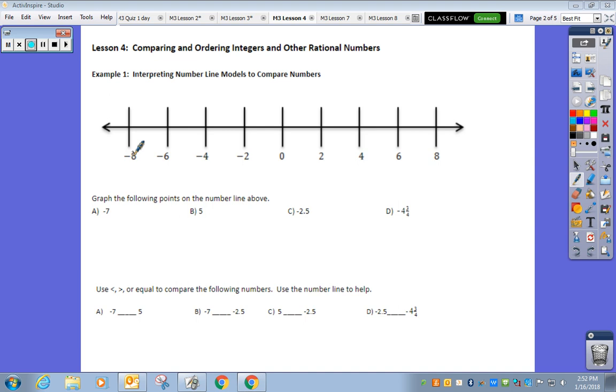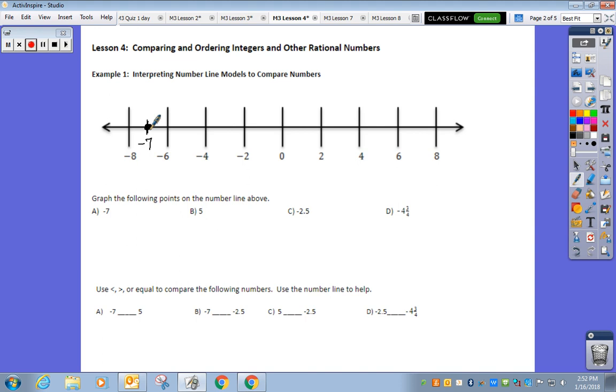If we look at the points that they're given to us, these points aren't directly on our number line. So the first thing we have to do is determine where on the number line it would fall, then label and graph it. So -7, if it were +7, it would fall between 6 and 8. Since it's -7, it's going to fall between -6 and -8. It's directly between the two, so directly between -6 and -8. I'll put a line, label that as -7, and put a point there.